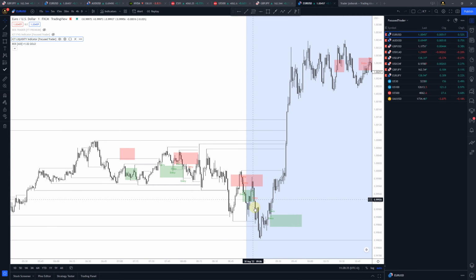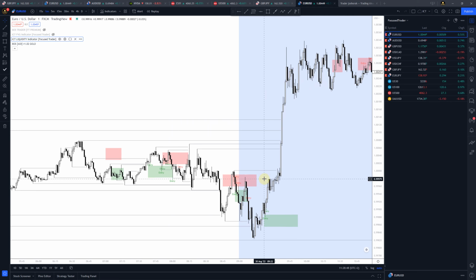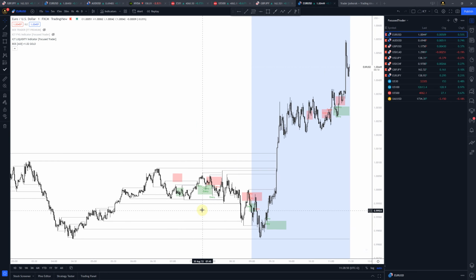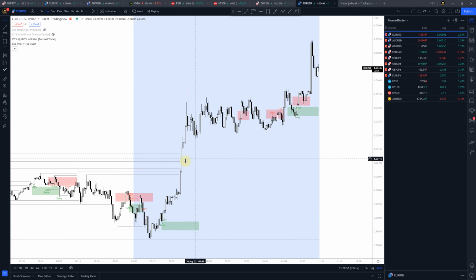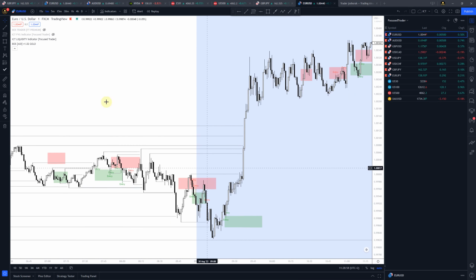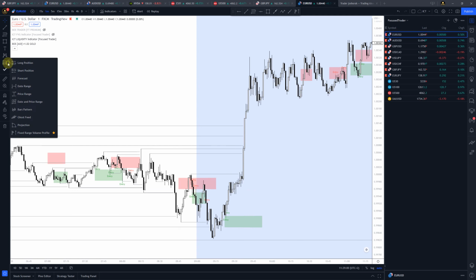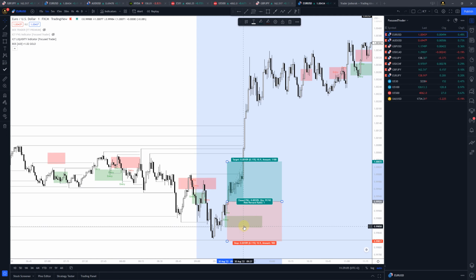So there is a grab on liquidity and strong reaction of buyers, and in this area our area of interest popped out, and we can see also these entries. So this was a perfect trading opportunity according to ICT and also according to our system. We are using a bit different set of rules to enter our trades, but this surely was a perfect trading opportunity. So let me place a long order here.